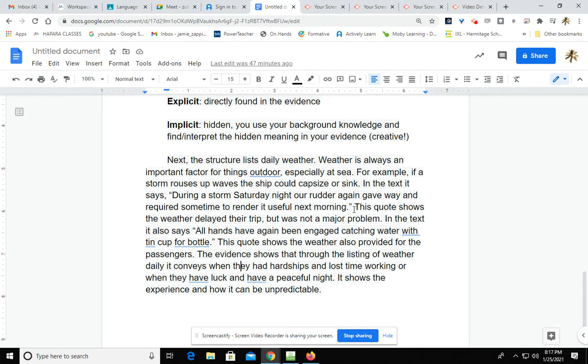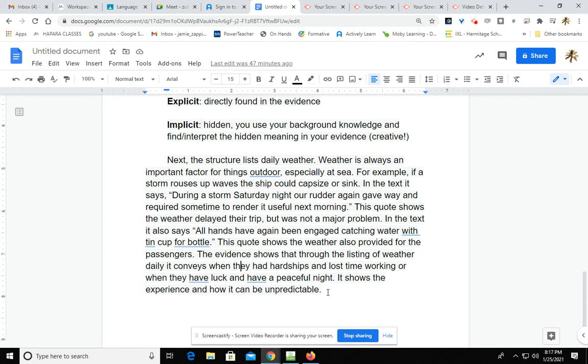And the most challenging of all, learning target number 5, to analyze implicitly and explicitly. How are you going to look at that evidence and communicate in words that connection that you made to your claim for that paragraph? Are you going to just restate the evidence and make it all explicit? Or are you going to look closely at the evidence and be implicit and look for those hidden creative things that actually show your thesis statement nicely and easily and in a way that your reader understands?